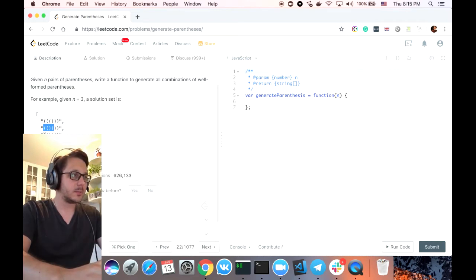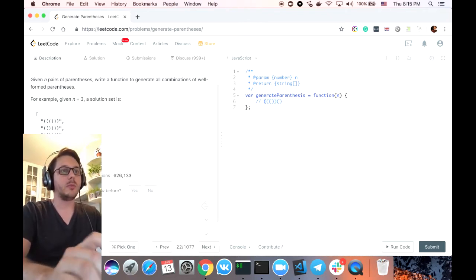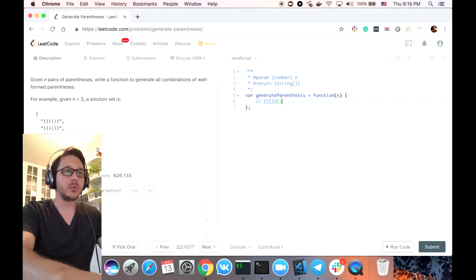Because for instance, if we take this one and add one open parenthesis here, it's not a valid string, right? Because for each open parenthesis there should be a closing one to form a valid parenthesis.